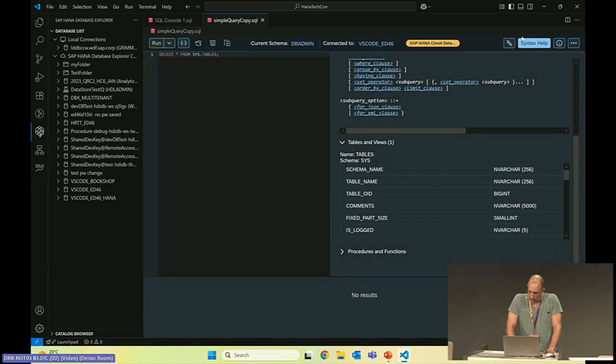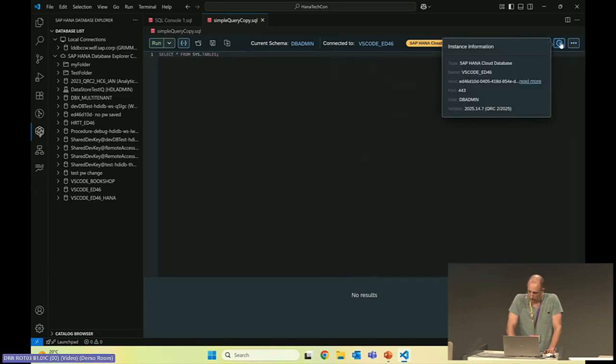We also have some instance information. So we can see the HANA version, the host name, port, and the current user.